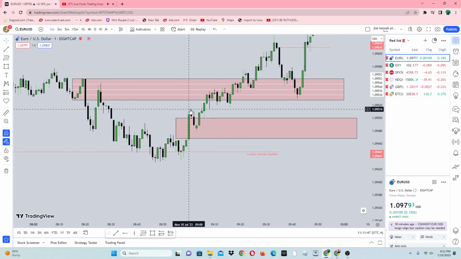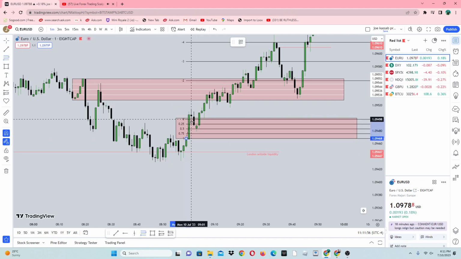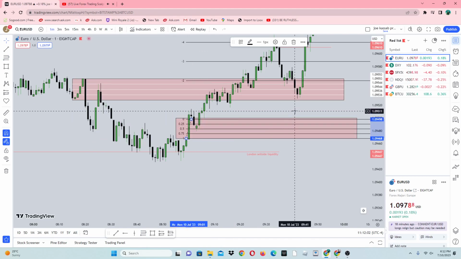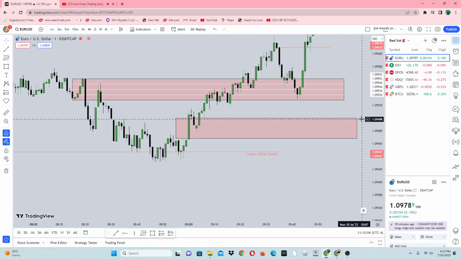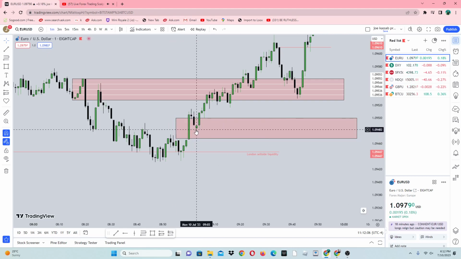Okay, sell side taken, fair value gap right here, fair value gap right here, worked into the 50% of the fair value gap. So if you can see, worked into the 50%. I don't take a trade if it's hit at the fair value gap and went up. Okay, so at least 50% of the fair value gap, went onto the 50% of the fair value gap.